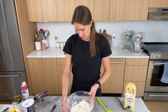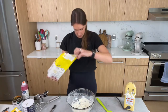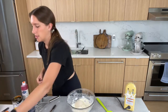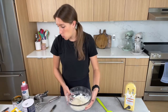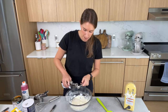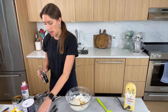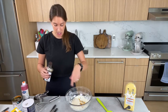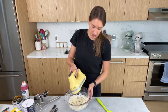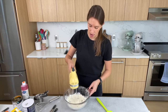Let's go ahead and weigh this just to make our life easier. We're adding in 50 grams of sugar here. Awesome. And then we're gonna mix this together, and we're also gonna add in 1 teaspoon of vanilla extract. We can add a little bit more to this because we're gonna be wrapping the dough around the cheesecake filling, so we don't have to be quite as careful with the texture. We're also gonna freeze this cheesecake filling so it's easier to wrap the dough around. So we'll mix on low at first to start getting that sugar and vanilla incorporated, and then we'll mix on medium-high until we really feel like that sugar is properly worked into our cream cheese.